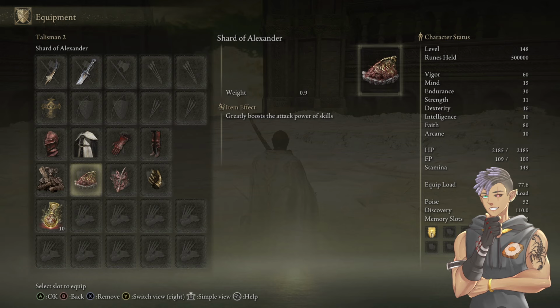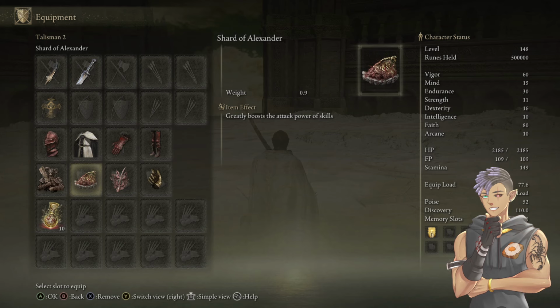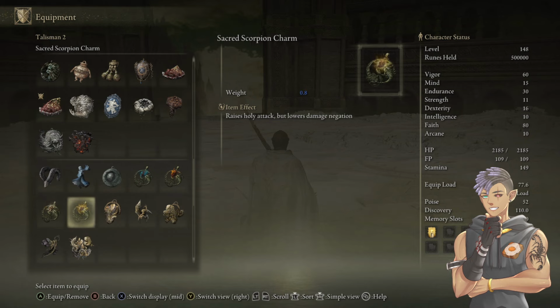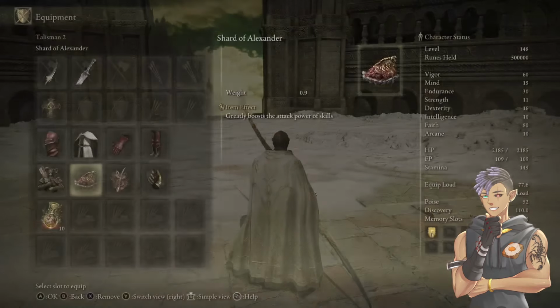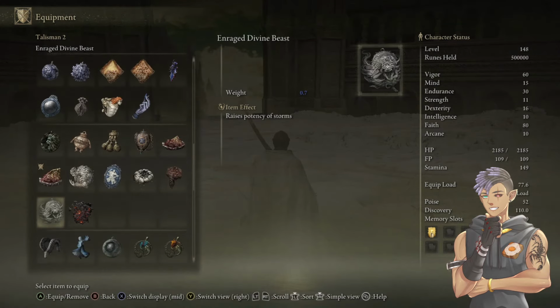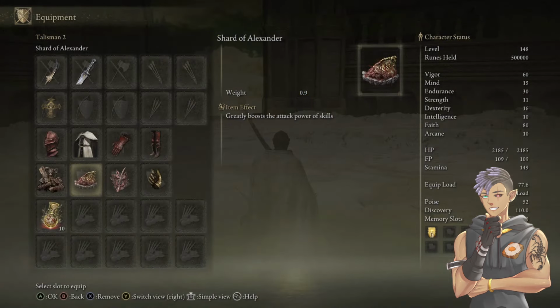The next two, obviously, we're playing a multi-hit build, and if you're playing a multi-hit build, you're probably using the Rotten Wing Sword Insignia and the Millicent's Prosthesis. Another good option for a talisman, I would probably swap out the Shard of Alexander if you wanted to for the Sacred Scorpion Charm. But the reason why I didn't do this is because you do take more damage, and if you're a bad player like me, that means you're gonna die more. Okay, so I didn't use this because I was scared, but it might be the better option, because the Shard of Alexander only buffs your Ash of War, but this one buffs everything. So if you're nasty, go ahead and use Sacred Scorpion Charm. Aight? But yeah, this is the weapon set, the armor set, the talismans that I chose to use.